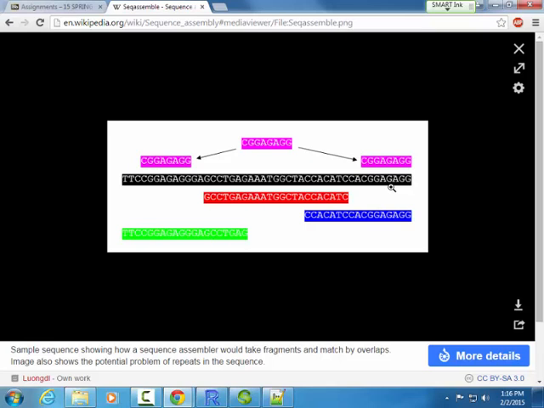So the assembly problem is taking a bunch of copies of purple, a bunch of copies of red, blue, and green. I don't know what black is, and trying to line them up so that there's overlaps that make up an entire region. So that's a computer science problem. You can see at a small scale how complicated it could be. You can envision finding overlapping regions like this GCCTGAC in the green chunk overlaps with the GCCTGAG in the red chunk, and similarly these regions overlap with red and blue.